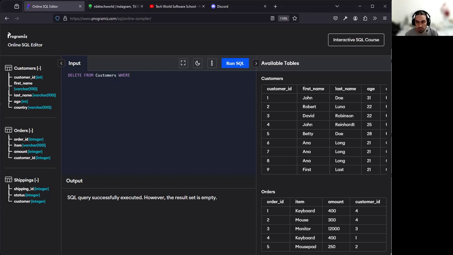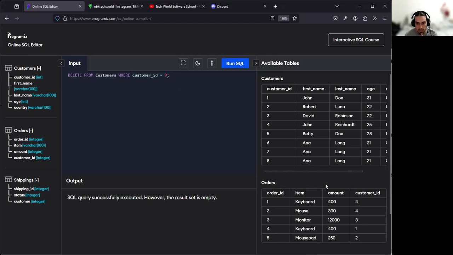So you want to add a WHERE. Typically we would delete by the customer ID, in this case, the primary key. For example, I want to delete the customer ID 9, right? Which is first and last. So customer ID equals 9. So this would go into the customers table and delete where the row matches customer ID equals 9. Now I know customer ID is a primary key, therefore there's only one row with that. So this delete operation will only delete one thing. If you watch the right-hand side, it's gone, the one of customer ID 9.